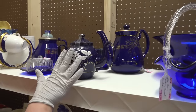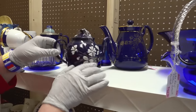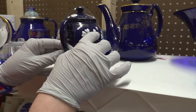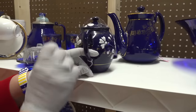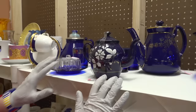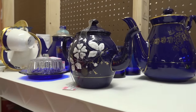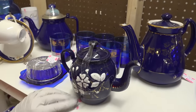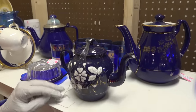I love this teapot with the moriage that you can feel. You can feel and even see the texture — see how it comes up? There's the flatness of the blue, and then the white comes up. That's called moriage, wet slipware. It's actually painted on after the gilt, or after all the gold leaf is put on. I don't like tape — I never liked tape. I wish they wouldn't use tape. I understand you're happy you got the lid and don't want to lose it, but maybe we can find a different solution.